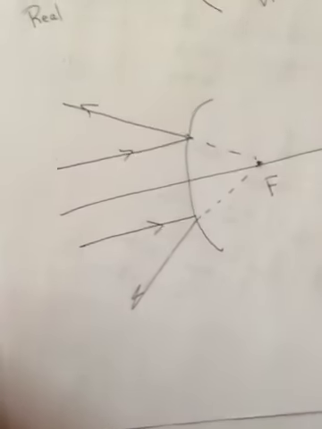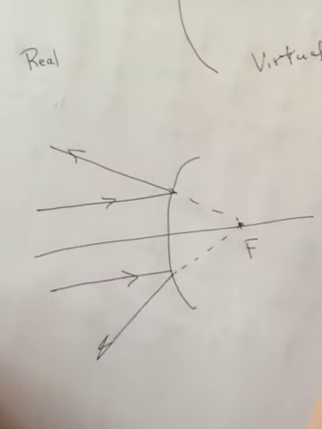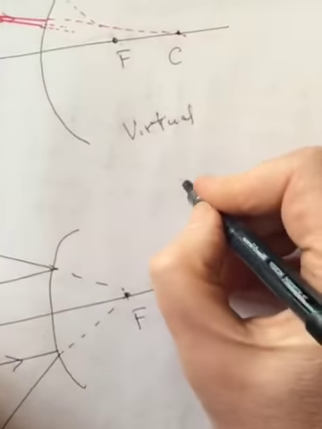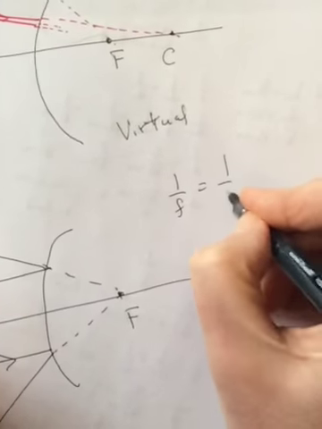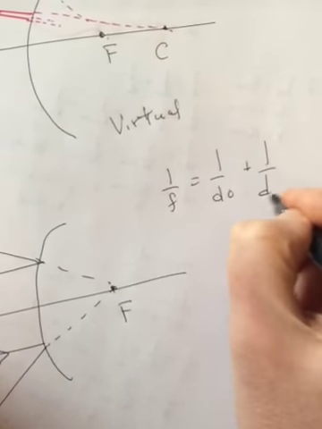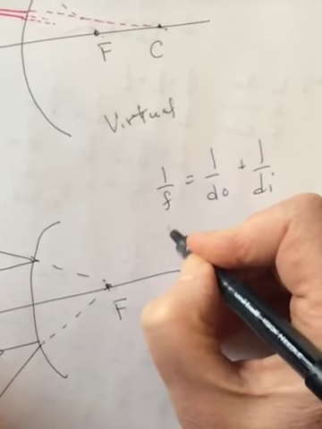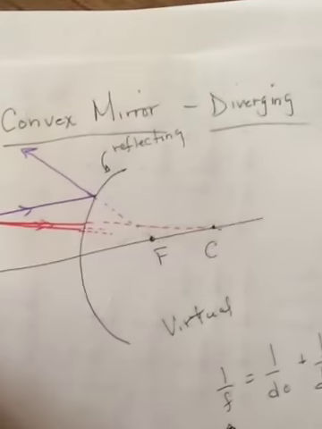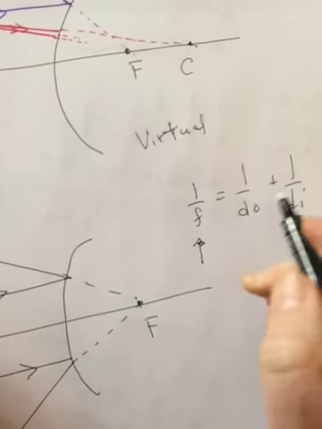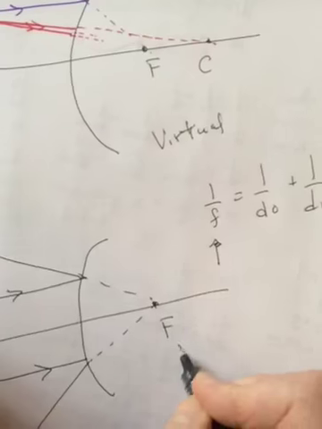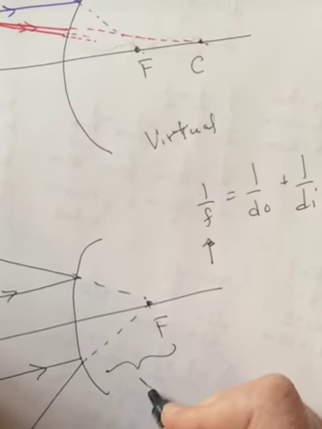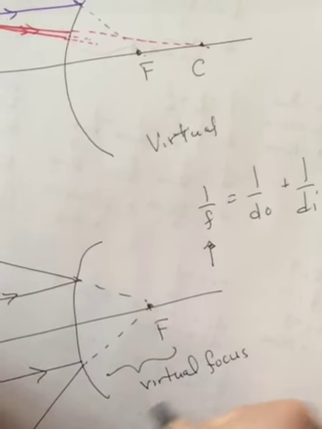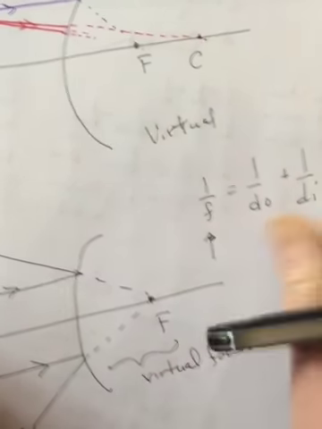All right, the other good news is the same equation works for diverging mirrors. So our 1 over F is equal to 1 over dO plus 1 over dI equation works. It's just that now you need to remember, if they give you the F for the convex mirror, for a diverging mirror, it always goes in as negative because we say it has a virtual focus, simply because it's on the virtual side of the mirror.